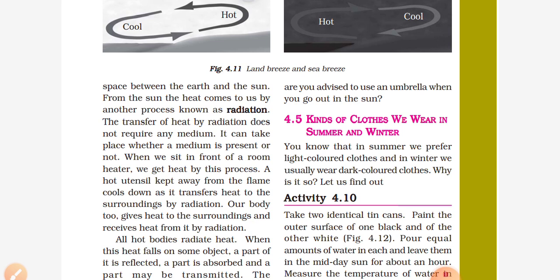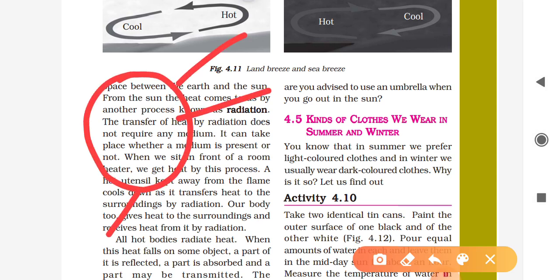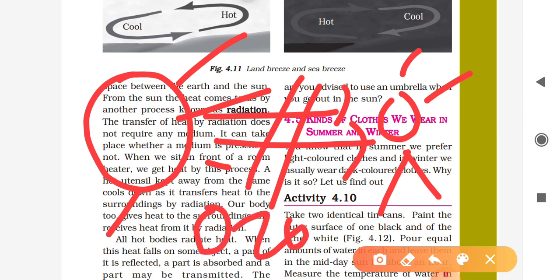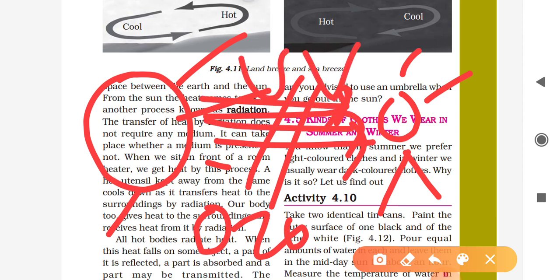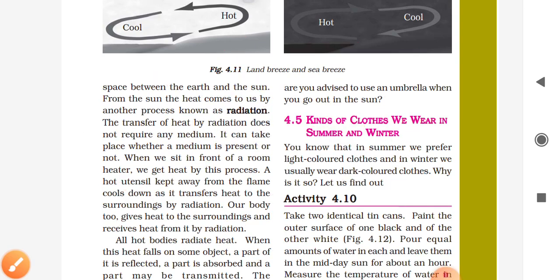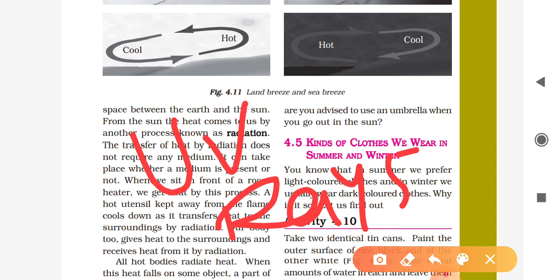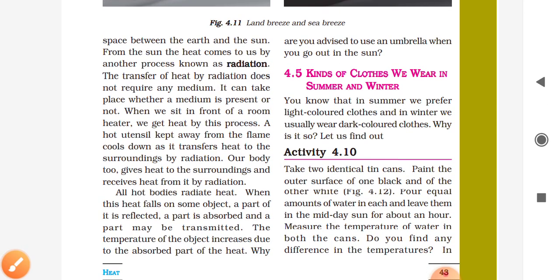Sometimes, the sun passes radiation to your body, but not all the radiations pass directly. Here is the ozone layer. This ozone layer protects you from the direct rays of the sunlight, that is called the UV rays. It protects your body from the UV rays. So it protects you, and then what comes to your body also gives a lot of heat.